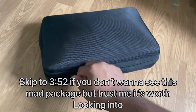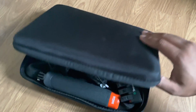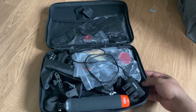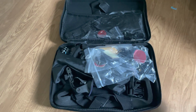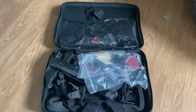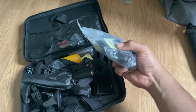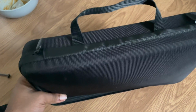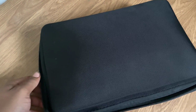This is mad. So obviously I bought 2 GoPros, yeah? And as a lot of you lot may know, the accessories on the GoPro website are expensive. So I went on eBay and literally, minus this and this, bought myself a 280 piece kit. It's got everything you need, all of your stickers and extra attachments. So it actually comes with the case. The case is relatively big, to be fair, and it's got the handle on there as well, so you can take it around with you, you can travel with it, very convenient.